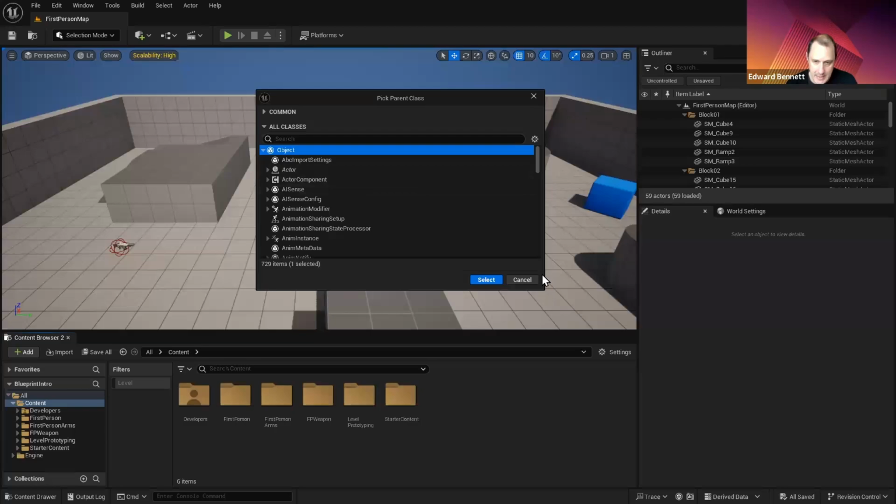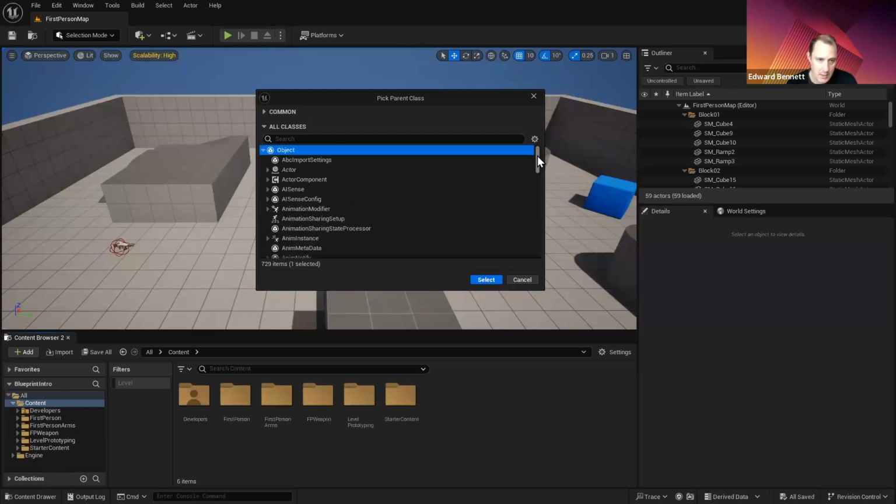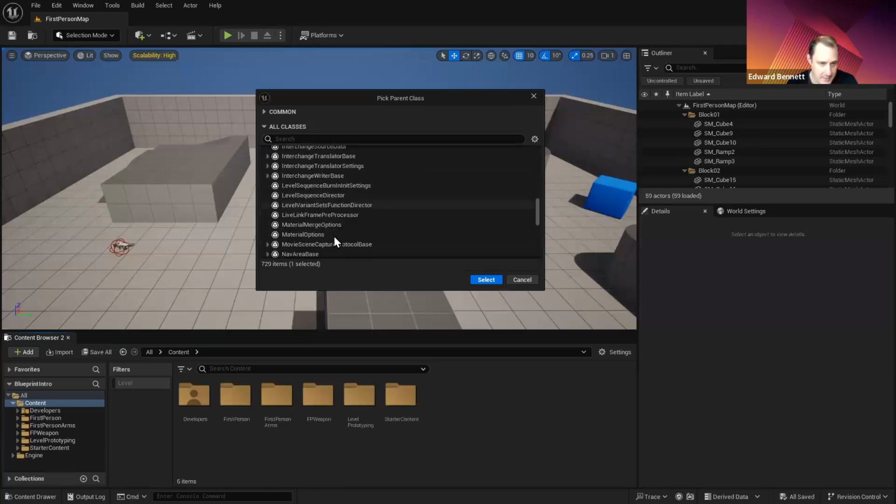Now, we can see here, this is giving us a list of every single class that already exists and is available within this engine. Now, what's interesting is we've got a load that are not children of actor, and because they're not a child of the actor class, they aren't something that would exist within the world outliner. They're not something that would exist within the world.